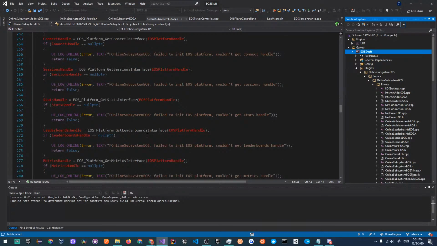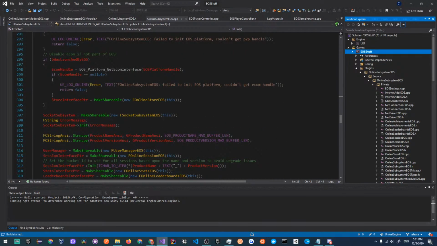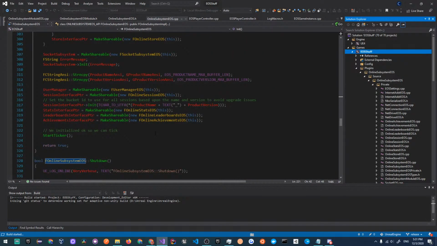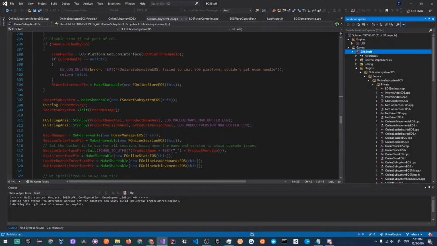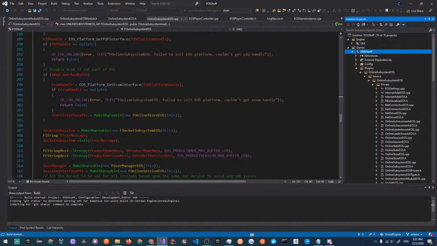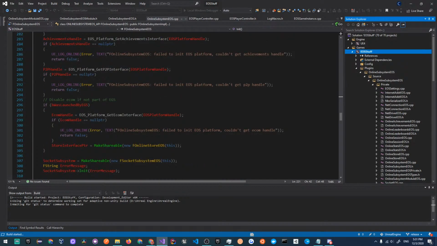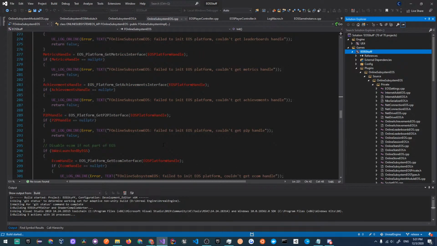It's not calling any of these, I don't think. Socket subsystem, start ticker. I have online achievements. Yeah, so that's a little weird. All right, let's wait for that to build.